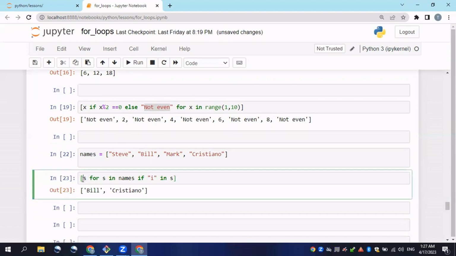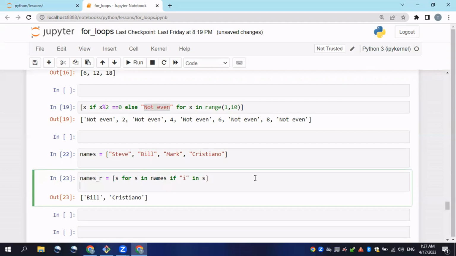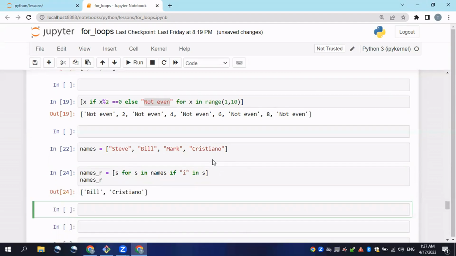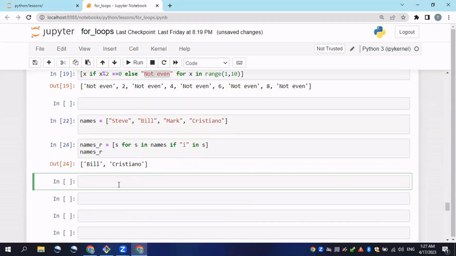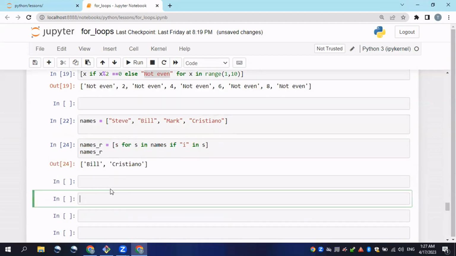You could define it to the variable names and print it out. Right, click Alt Enter. You could see that is what it has printed out. But the basic syntax we already know.